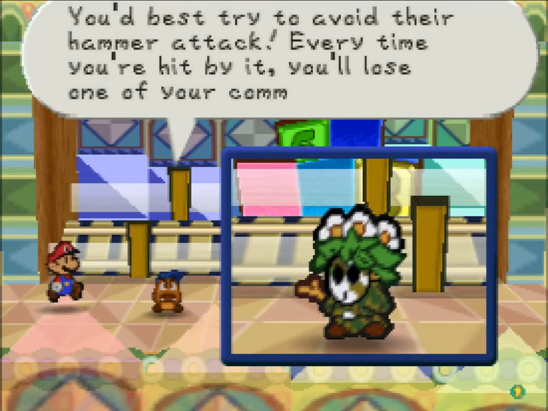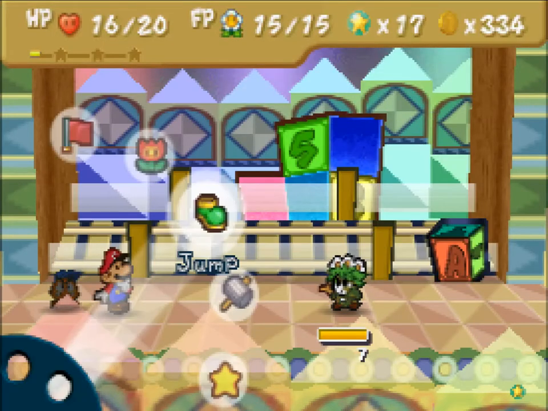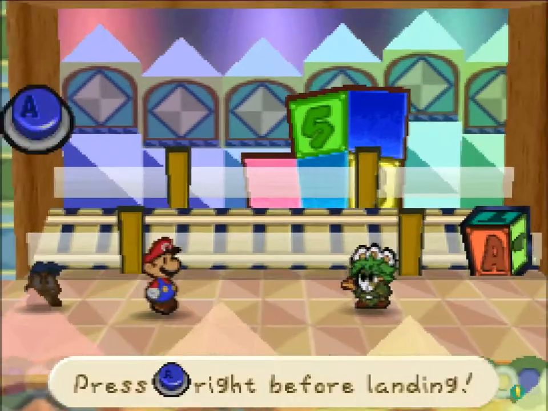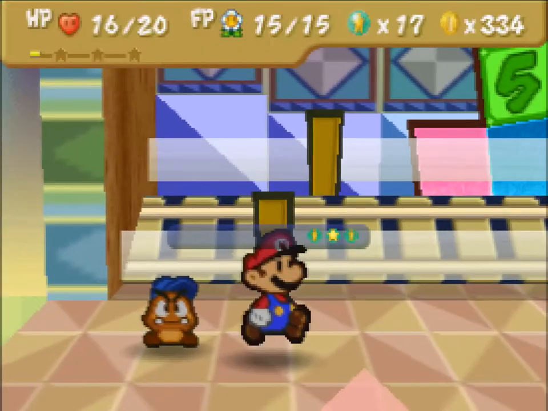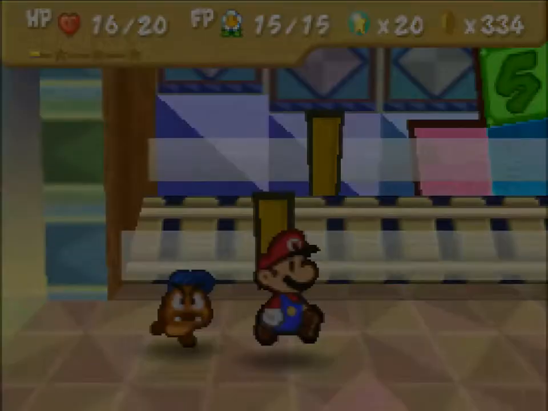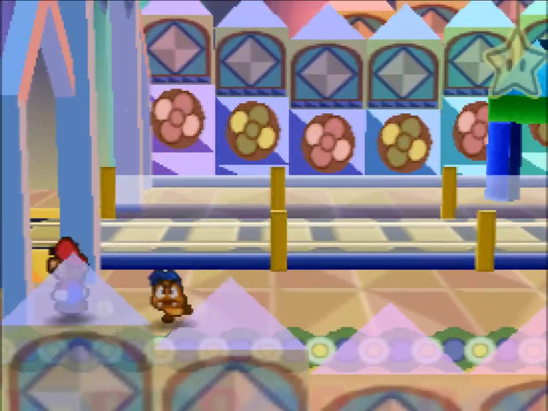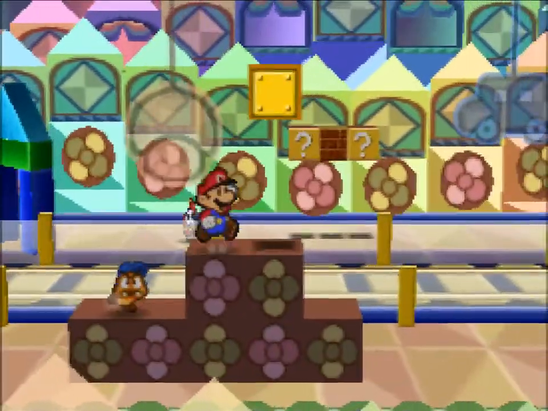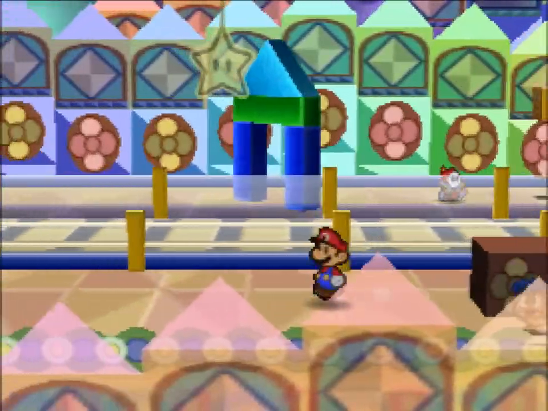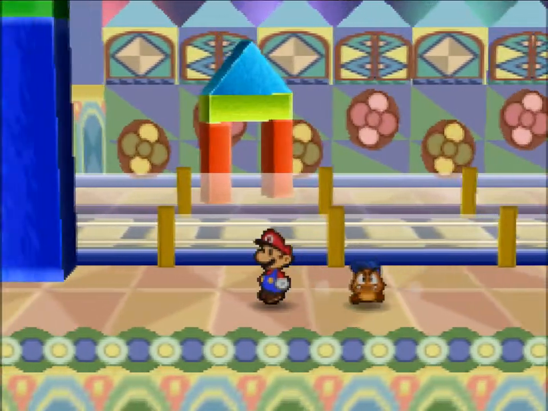You'd best try to avoid their hammer attack. Every time you're hit by it, you'll lose one of your commands. What? I mean, that sounds interesting. Obviously, it couldn't reduce me to having no commands whatsoever, and thus completely unable to act. Also, they don't have enough hit points to allow you to hit them more than 6 times total, I guess. So they could only ever attack you. Well, I guess once you change them to their hammer form, you could just let them attack.